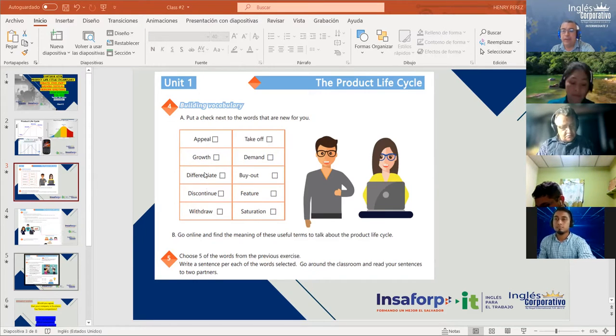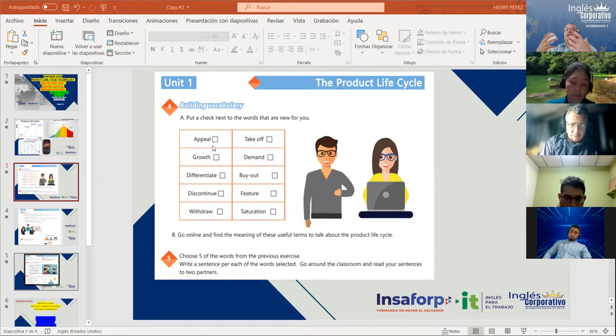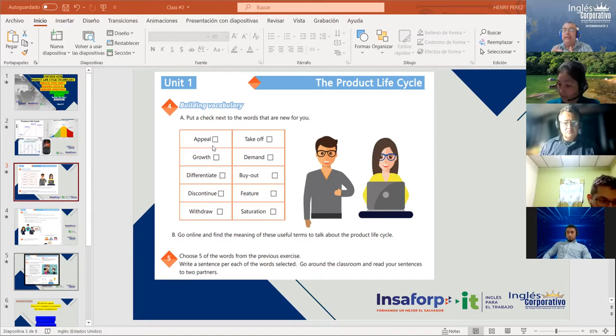Thank you everyone for participating on appeal. Now remember, appeal is the attractiveness. It's like a magnet, right? It attracts the consumer. It's attractive for the person that's going to buy it, right? That's an appeal of the product, okay? Attractive to the customer, right? Si es atractivo, si atrae al consumidor, it attracts the consumer to the product. It's appealing to the consumer, right? Remember that when new products are introduced, they have to be appealing to the eye or to the touch, to the feeling, right? So very good. Thank you for your input. That is appeal.